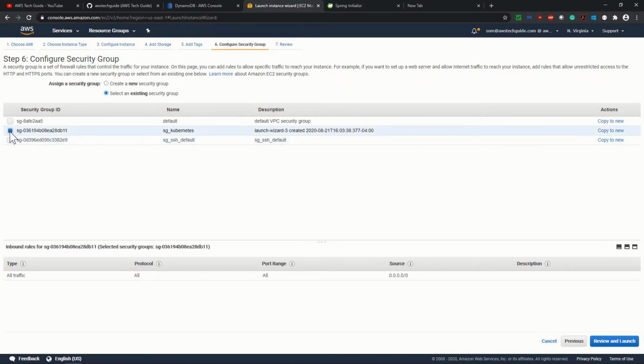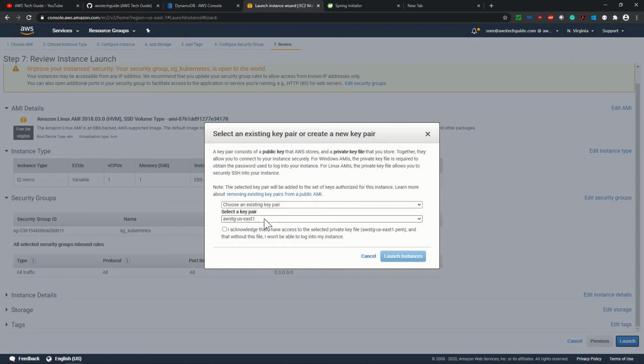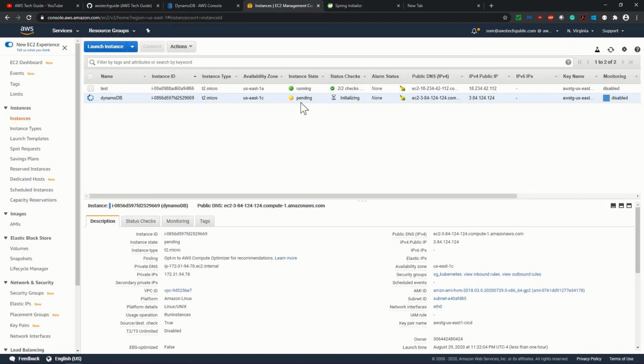Basically, it is not recommended to allow all traffic access, because in this case you will need two things under the security group: one is SSH connection and the second one is HTTP. So you can just add those two rules, but to make it quick, I am just using all traffic. Now just review and launch, selecting my already existing key pair, and done. Now just renaming this instance. Our basic task will be copying that Spring Boot jar into this EC2 instance.